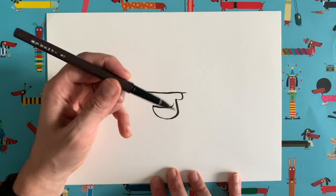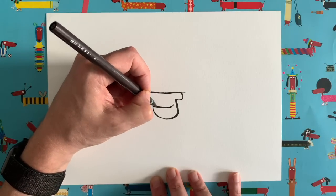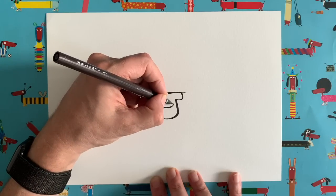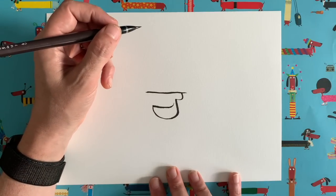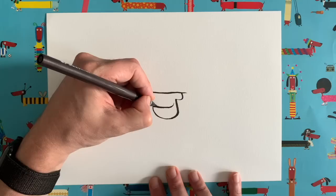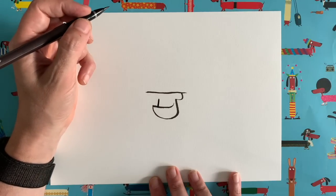I'm using Kuretake brush pens — the reason I like them is you can change the thickness of your line by pressing lighter, so it gradually gets thinner and goes to a point. About half a centimetre in from the corner, draw a short line going upwards, stopping level with the top of that shape. Then do a mirror image of that first J shape — come out and up to join back with the first line, with roughly equal gaps on each side.